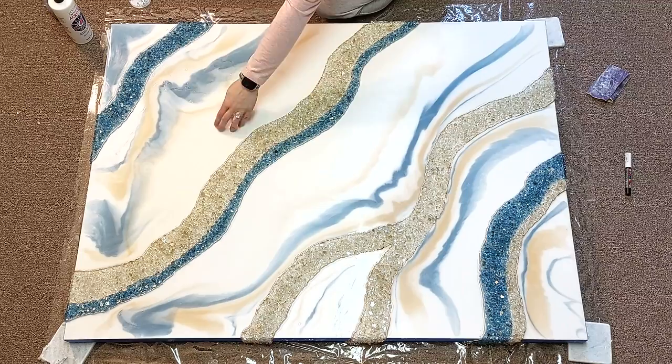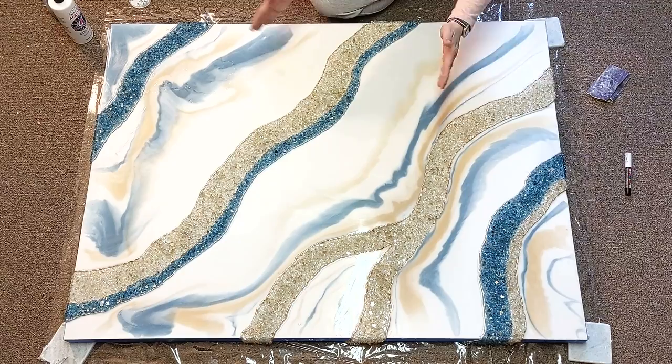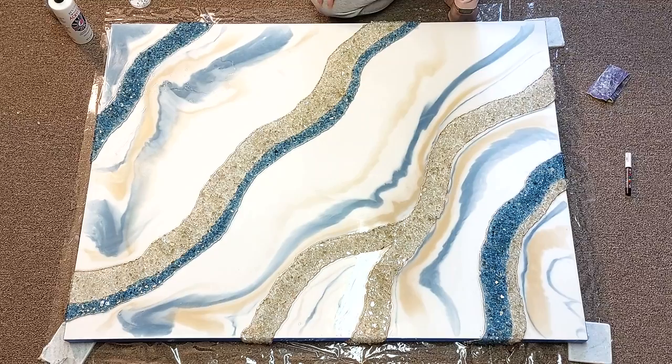So that's how I kind of achieved the mushing of the colors that usually I would do by just tilting the whole canvas. This piece is just already too heavy. I did go ahead and weigh it just to see where I was at, and I'm already at 11 pounds. So I just have to make sure that if I want to move resin around, I don't have to do it by lifting the whole canvas.